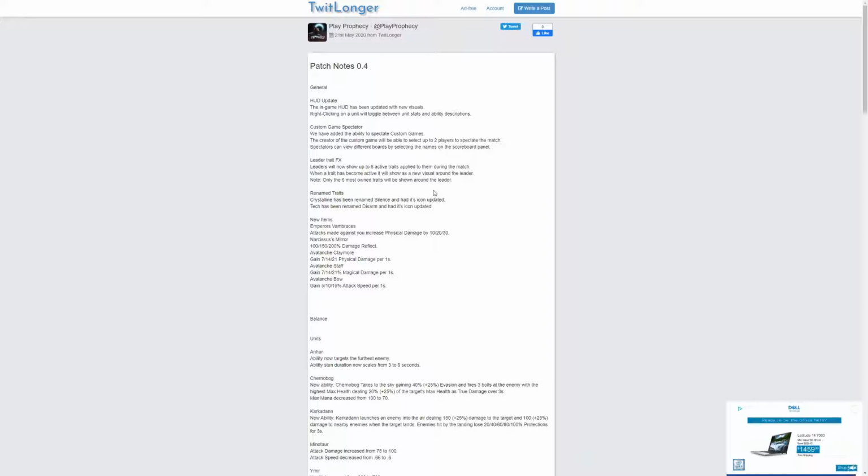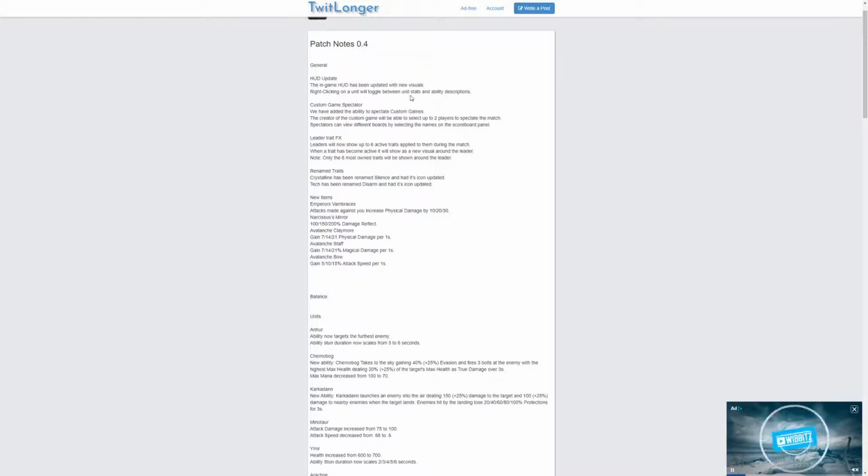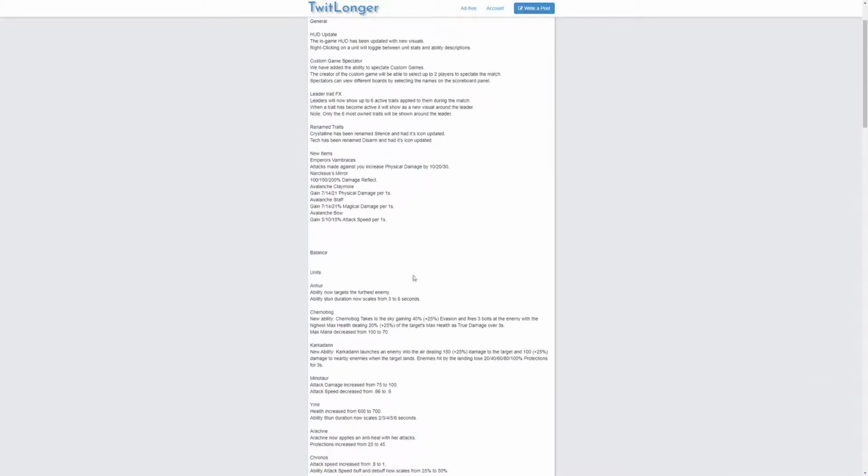They have updated the HUD with some new visuals. Right-clicking on a unit will toggle between the stats and abilities, which is a really nice quality of life feature. They've added the ability to spectate custom games. Apparently that was in and working and they just didn't make it available or something like that. So it's nice that you can now watch games.